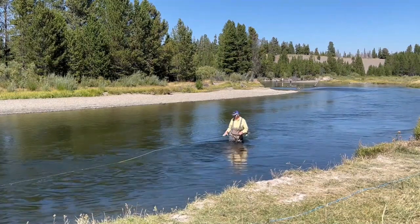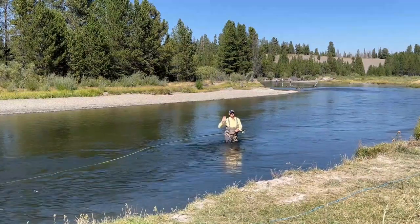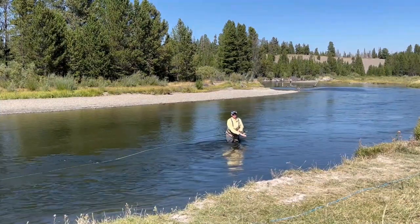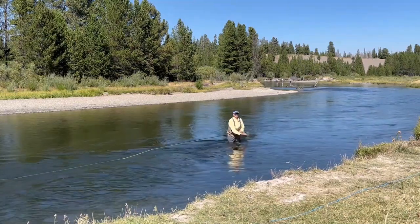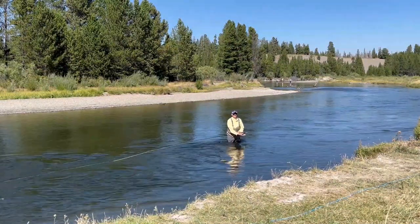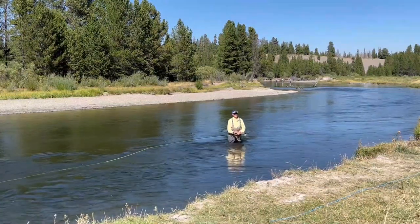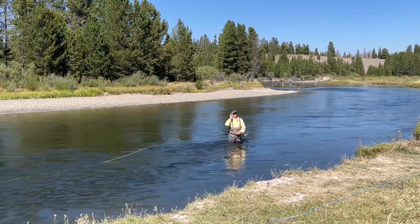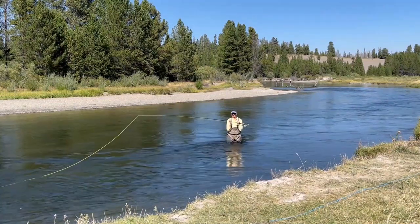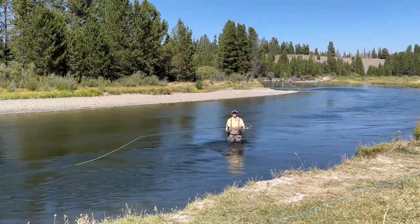How many of you have stood in a stream like this, nice and clear, and you've been in a hatch, like a PMD hatch, or Baetis hatch? And have you watched the nymphs in the water column? All of a sudden it comes up in the water column. It's down there, you see, 2 feet, and it's coming up. And then all of a sudden, it throws the shuck. And when it throws the shuck, what does it look like immediately? A soft hackle. It looks like an amorphous ball of legs and wings that looks like belly fuzz. Okay, a ball of belly fuzz.